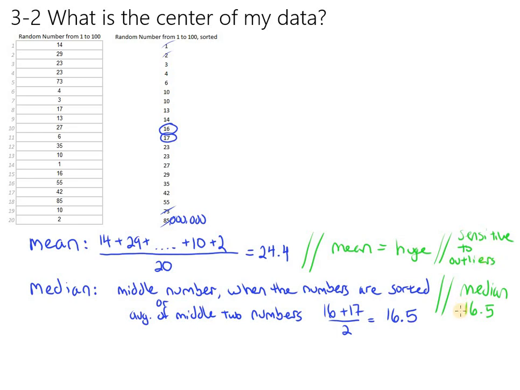And the median's not. Often when you see them report an average house price in Seattle or in Skagit Valley, they'll talk about the median home price, just for the same reason, because there is that occasional home, right, that's an $85 million home, and you don't really want that pulling the average way up, because it doesn't really represent the true middle of the data. Okay, so let's get back to the mode.